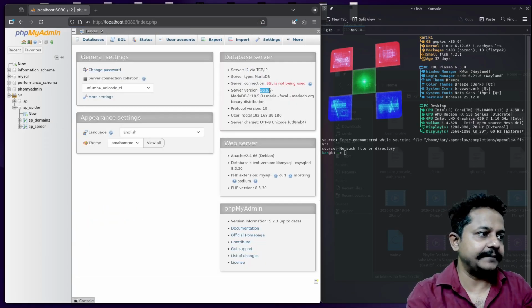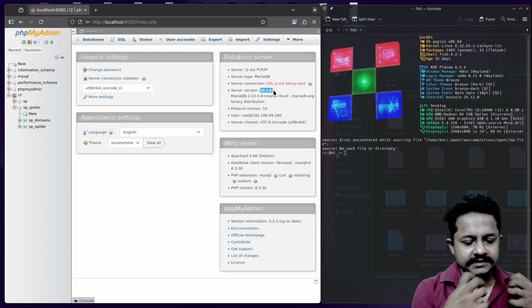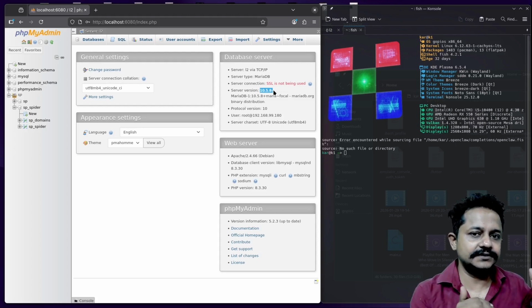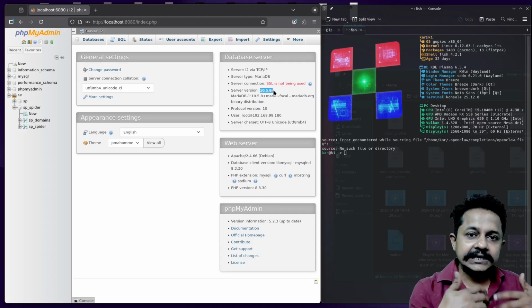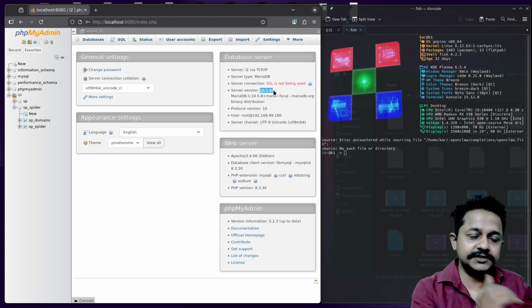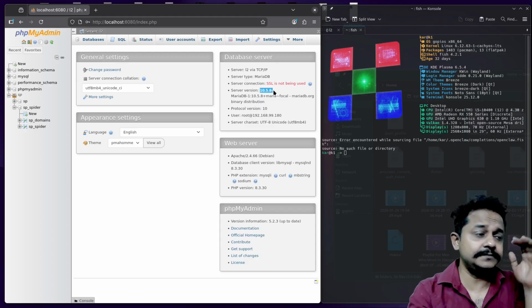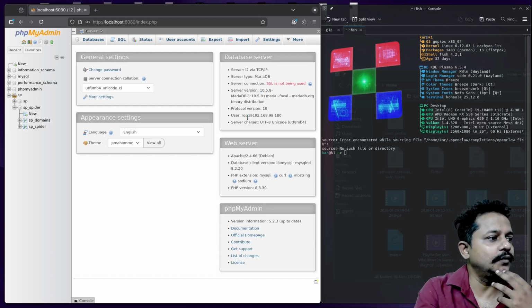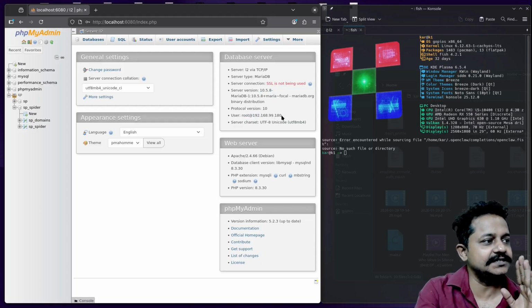The version is the same. It is a must to have the same database version, because if you have multiple database versions, older versions eventually do not support newer functionalities, like newer MariaDB servers support NoSQL data to be stored on the system. So it is better to have the same database version. Protocol is 10, root and password. That means the user information and connection information is listed here.